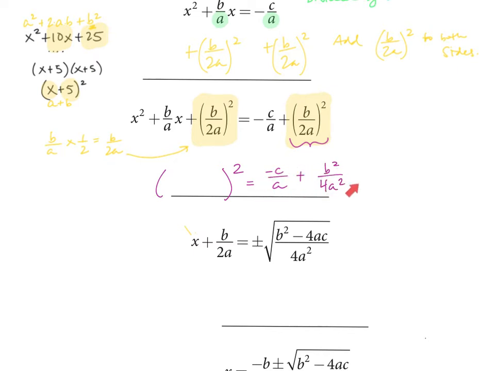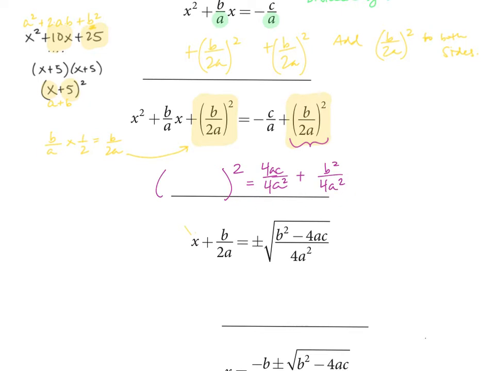Now, it's kind of hard on both sides here. If we're adding fractions, we really want our denominators to be the same. We're almost right there. We see there's an a on the bottom of both, but it'd be nice if this had a 4 and then an a squared on the bottom. So maybe what we could do is multiply our top and bottom by 4a, because that's the additional piece we need. So on top, we can put 4a, and on the bottom, when we multiply a times a, we get a squared.